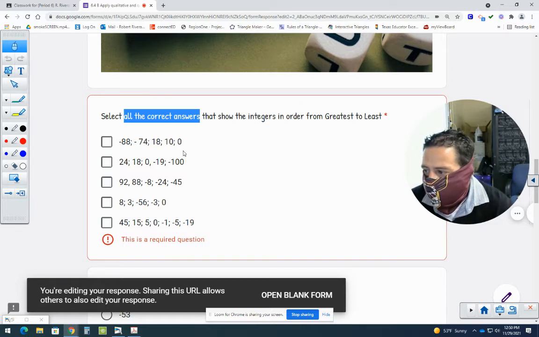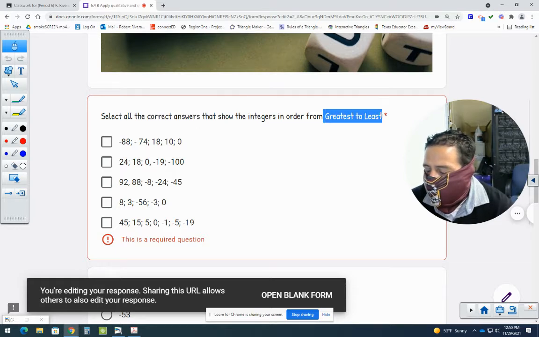I'll even give you a hint. In this particular problem, let me make sure, there are three answers. So there'll be three of them that are correctly ordered and two of them that are not correctly ordered. So make sure that you are careful. Draw a number line for each of the numbers to make sure that you are ordering them correctly. Again, greatest to least, and like I said, right now, three of them are correctly ordered. So you need to find which are those three, and that's what you're gonna do for this one.